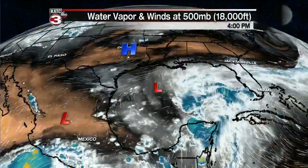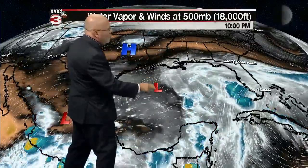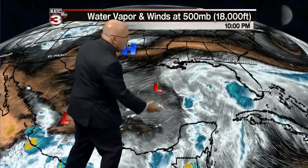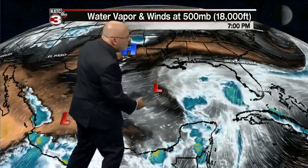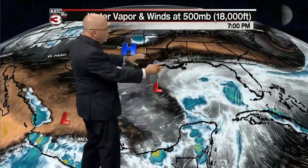Dry air and shear are really impinging upon this system. We have an upper ridge of high pressure that brought in the nice dry air today, and it will be fighting this system all the way across southwest Louisiana and southeast Texas. Then we have this upper level low here, with a weak surface low, and some shear going over the surface low. That's why all the convection is off to the east. Everything's going to be moving northward as this high pressure ridge dips a little bit to the south and west with time.